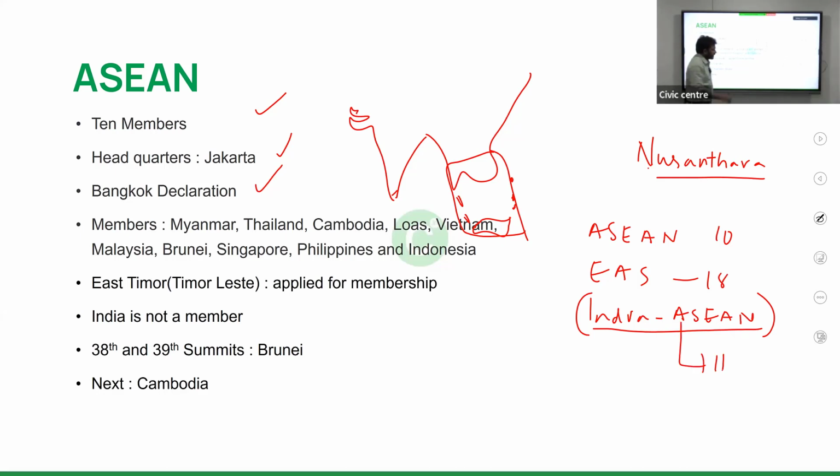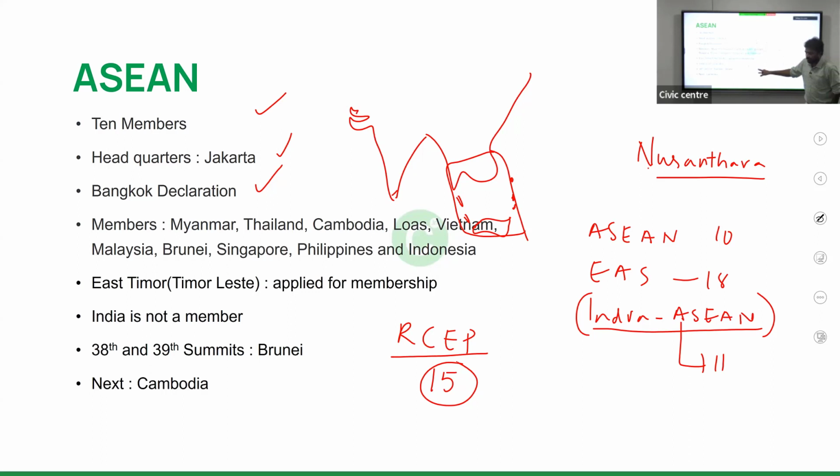In a similar context, you have RCEP, the Regional Comprehensive Economic Partnership Agreement, which is a regional free trade agreement. It consists of how many members? 15 members. Don't confuse with India. India negotiated, but at the last minute India pulled out from the RCEP negotiations. Any reasons for it? Why has India pulled out from RCEP?